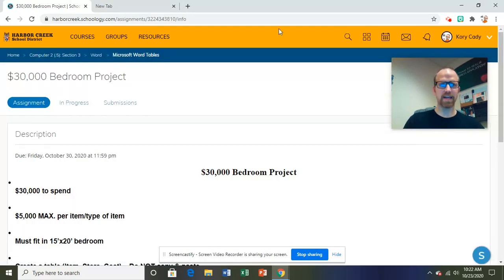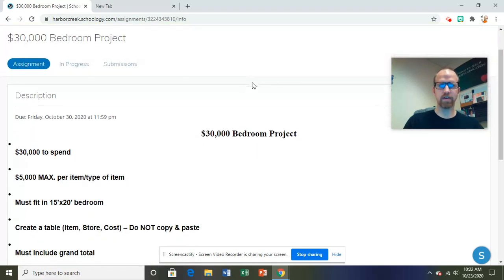I've changed the setup so that you can easily access this at home on Monday as well as in class on Monday, depending on what day you're here. Regardless, the instructions for this assignment automatically show up after you click on the assignment. So I'm going to quickly go over these.